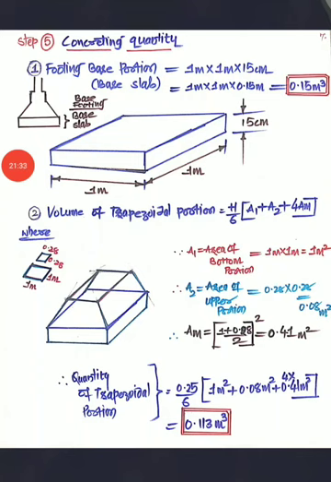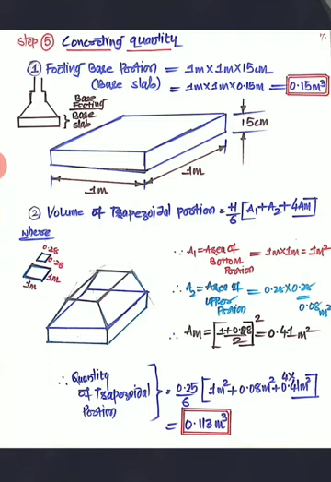Now step number 5: after determining the column bars, you are supposed to determine the concrete quantity also. Here you can divide this column footing portion into 3 different steps. You have a footing base, then a trapezoidal tapered portion, then a column base. So there are 3 different sections, and you can easily determine the 3 different volumes or quantities.